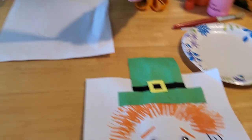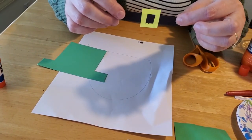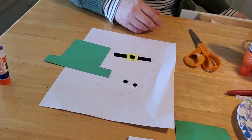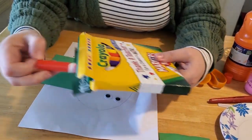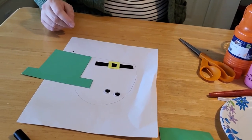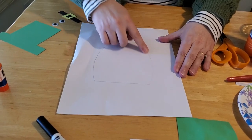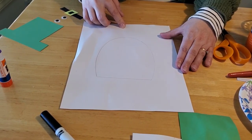The other thing we want to make is our cute little leprechaun. For this one all you're going to need is a sheet of white construction paper, a sheet of green construction paper cut into the shape of a hat, a little strip of black construction paper, and a little square of yellow — cut together and made into a belt shape. You're also going to need your eyes, and your markers: red and black. And of course glue, and your pink and orange paint.